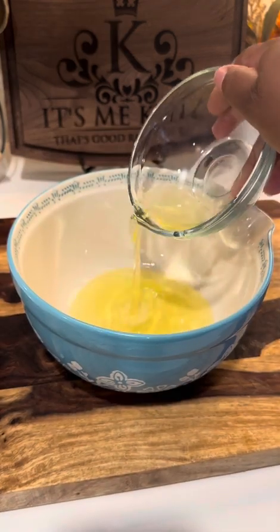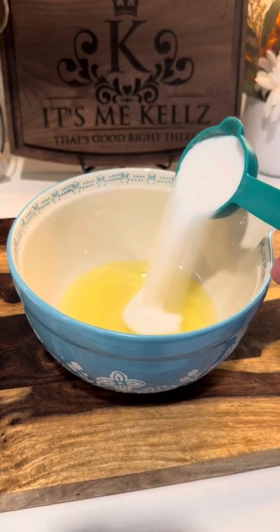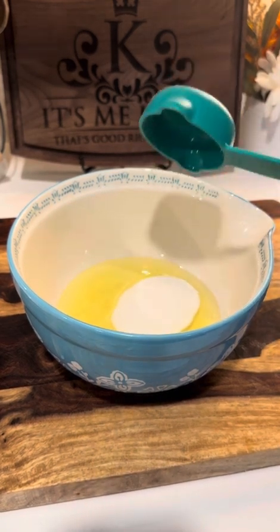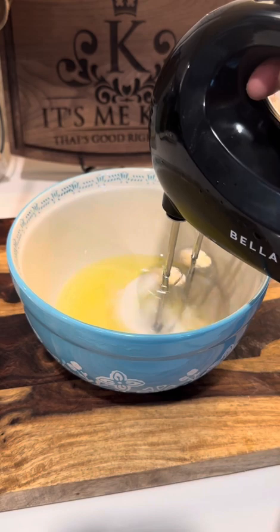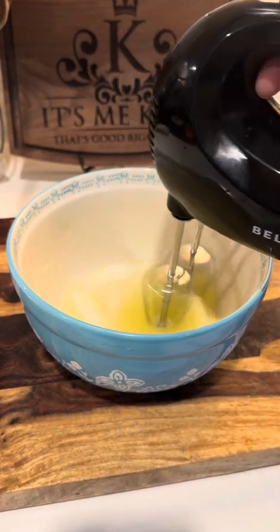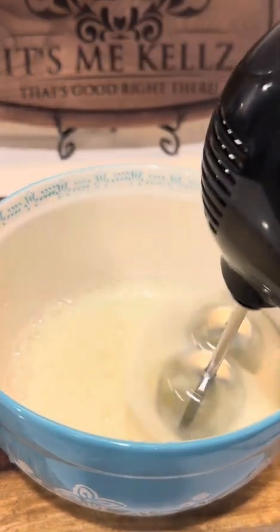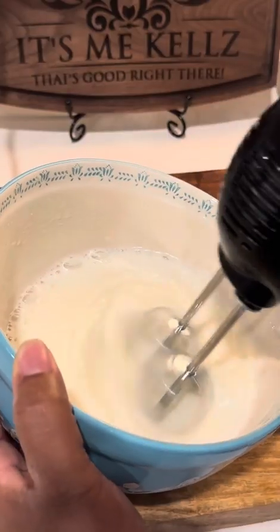So now it's time to make the meringue. Now that Miss Barbara's all cleaned up again, I added in my egg whites and then I added in some sugar. After that, I went in with my hand mixer and I started mixing. So what I'm looking for right now is for my egg whites to come up to a stiff peak. So it's gonna take a while. I gotta be patient. So y'all be patient.